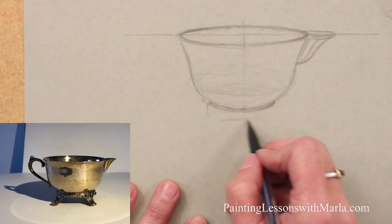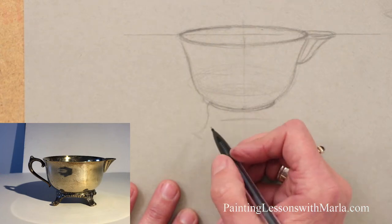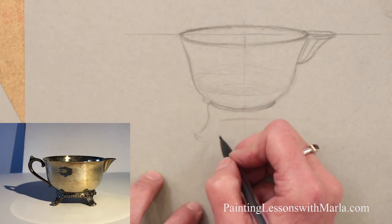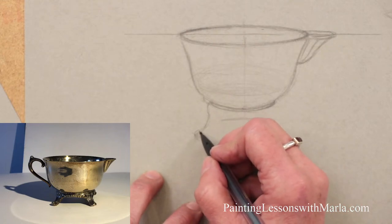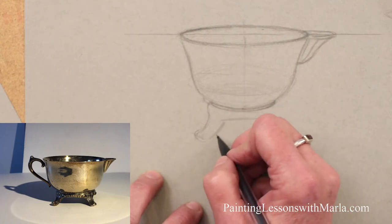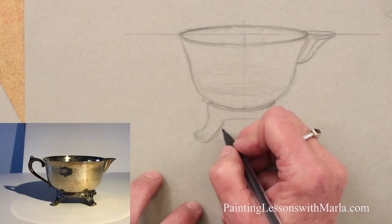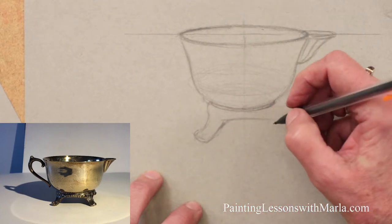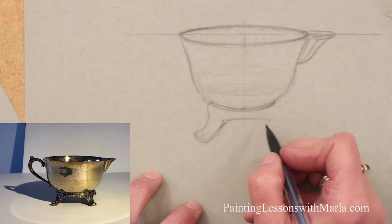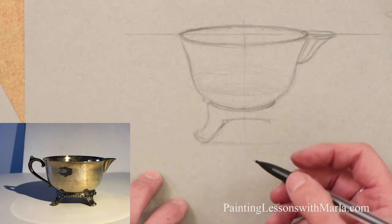And I want to think about what's that negative shape that's created. And I'm looking at, what did I do the last time? Because if you've done something and you've learned some lesson from it, I always want to put it where I can see it. And I want to make sure that this distance and this distance and this distance are even. I think that they are. And also this baseline, because it's right in front of me.